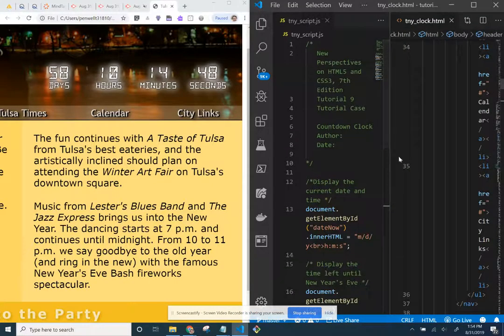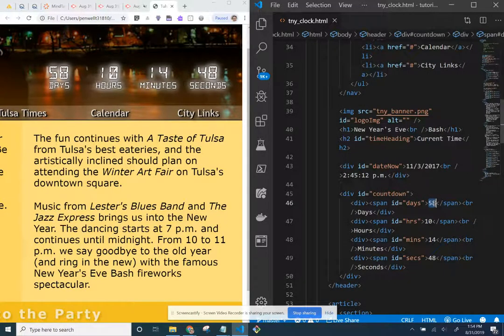So it's 58, 10, 14, and 48. This says 58 days, 10 hours, 14 minutes, 48 seconds.